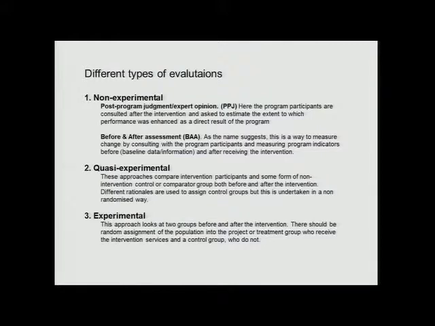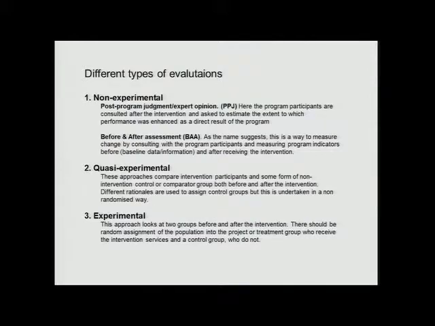And it's very hard to look at the attribution of what caused the impact, what were the chain of events. And it's not just one chain of events. There are like 2,000 chains of events happening at the same time. So it's very hard to say, well, this happened just because of us. And so people have used different types of designs to do evaluation. You have non-experimental designs, you have quasi-experimental or experimental designs.